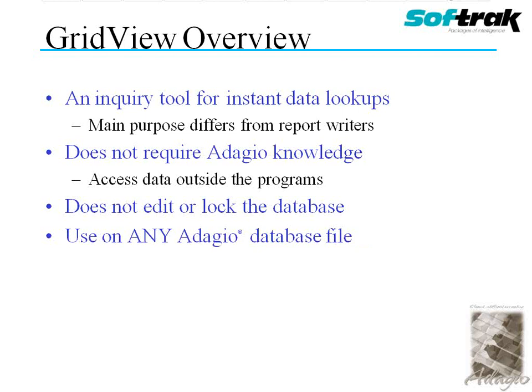And you can do it on any Adagio database file. Adagio GridView uses the same data dictionaries for reporting that are used by the program itself for loading the grids and editing and finders and so forth. So you can use Adagio GridView to look at any database file and any field that is in each of the files. If you want to have on your screen anything at all, it could be a customer list or an order list. It could be the terms codes or the reorder data numbers or whatever information you might want to get out of your Adagio accounting. You can look at it with GridView because it uses the same data dictionaries as what the program actually uses for writing to the database files.